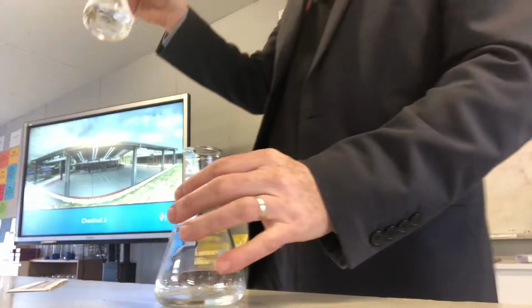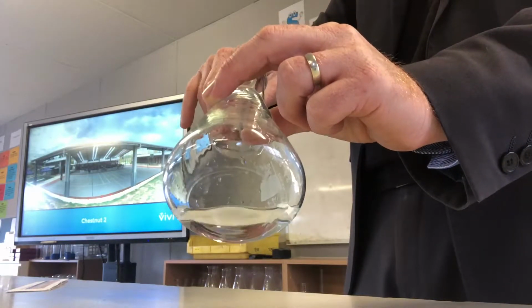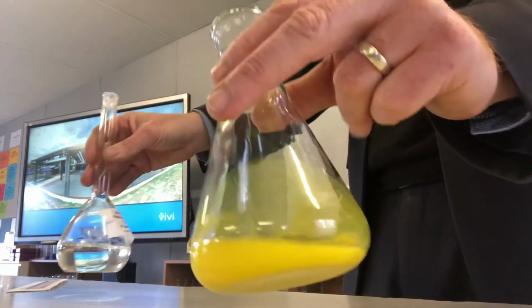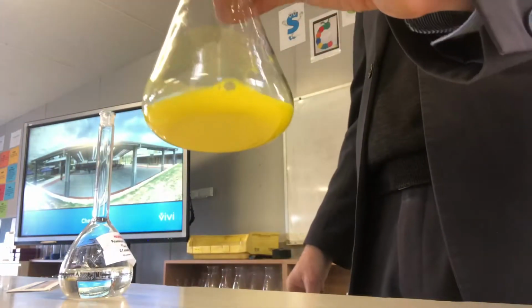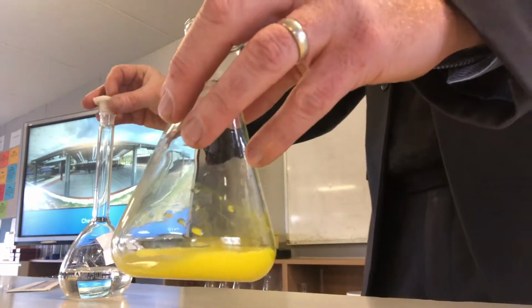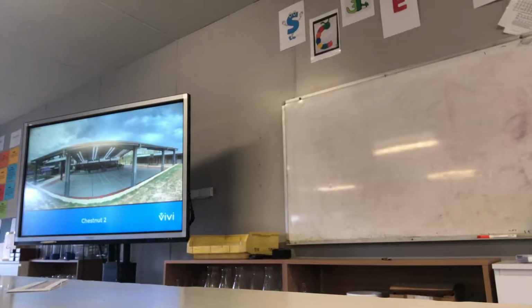But when I take this particular solution, and this solution that contains its ions, and I mix them, watch what happens. I form a... A precipitate. Precipitation chemistry. How cool is that? In there, I've got a huge colour change, so it's a chemical reaction, right? I also have formed a new product. If you have a look around there, you can see all the sediment sitting on the bottom.